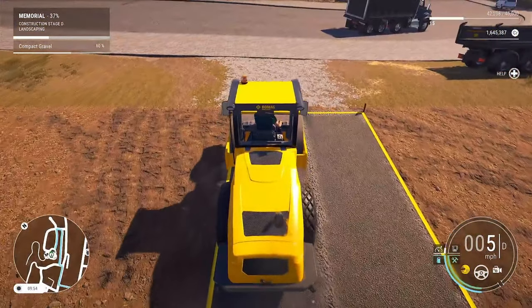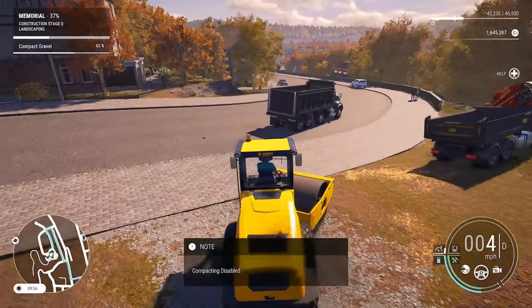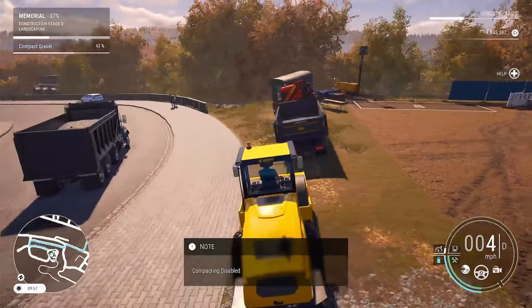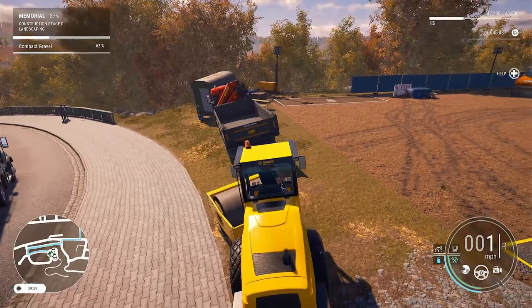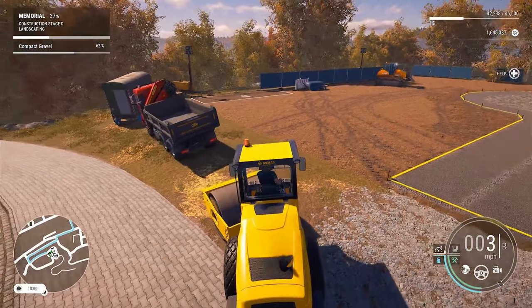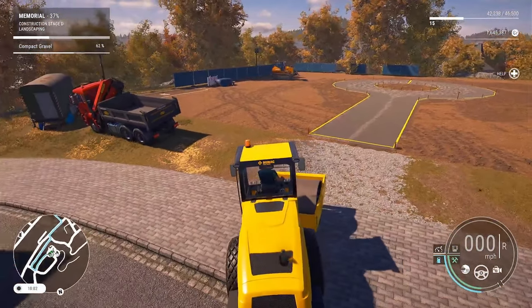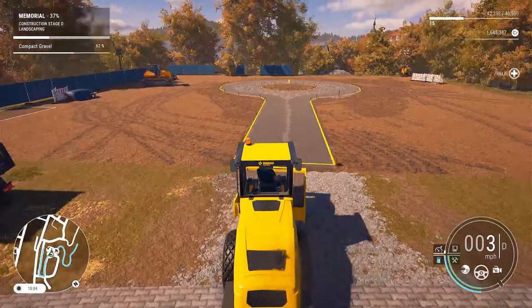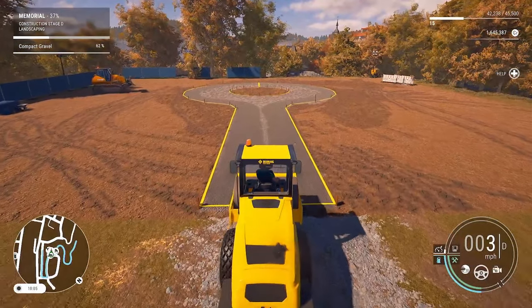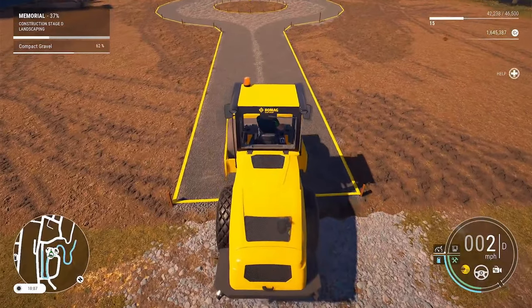How are we getting on? 60%. Now the compactor will disable itself because we've gone off the surface we're supposed to be compacting. Now let's back up again and we'll go straight up the middle and then round those edges that we've just missed. Switch her on again. There we go.